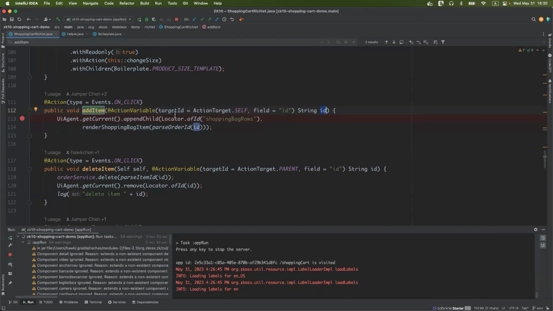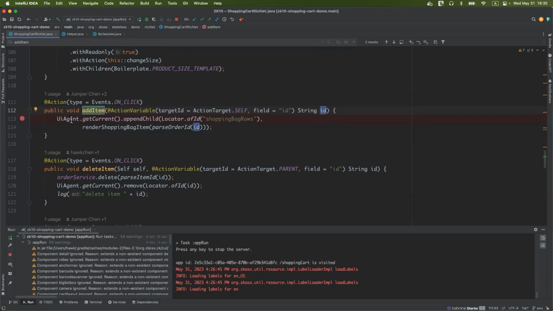I need to specify the target ID is self, which means the event target component, which is the button itself, and the field is the ID field, and I declare a variable to receive it. So when I click the button, ZK will send the button's ID from the client side to this method. This is the way I get state from the client.